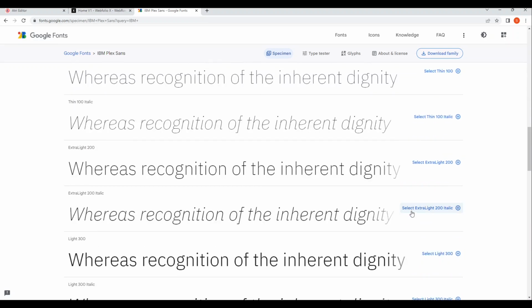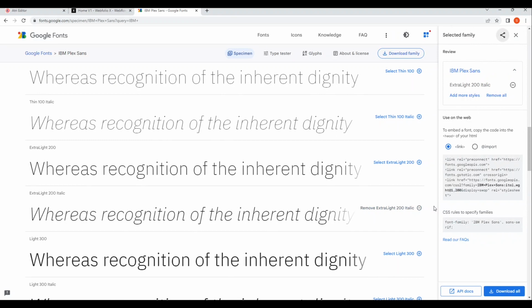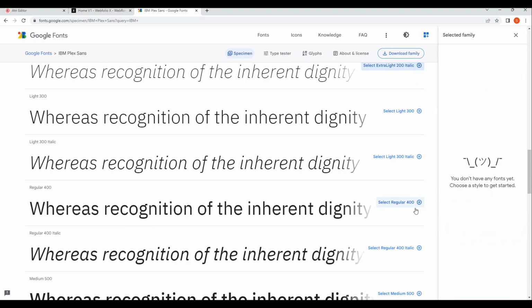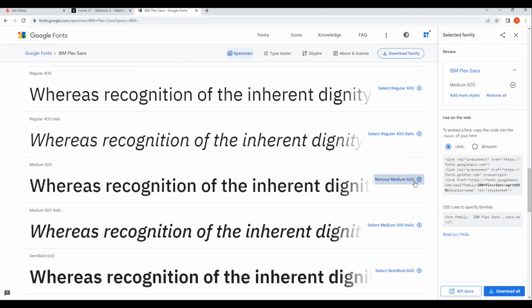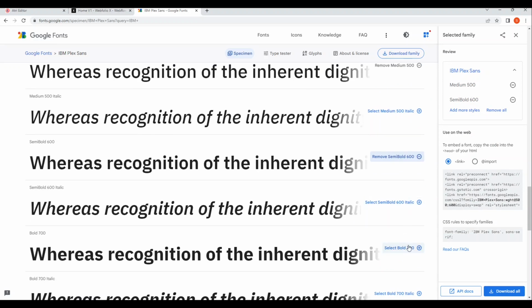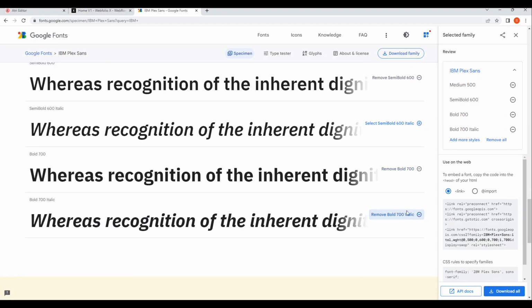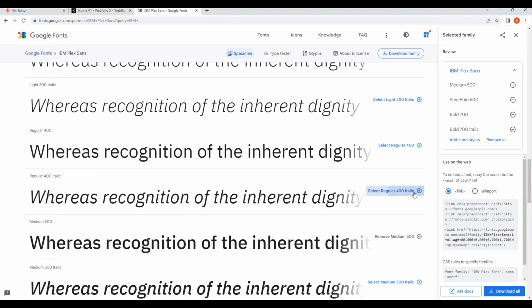Let's say you only want extra light font weight with italic style, then you can select only that one. But let's say I'll select multiple ones so that I can choose from them directly in the editor.